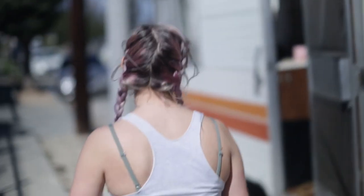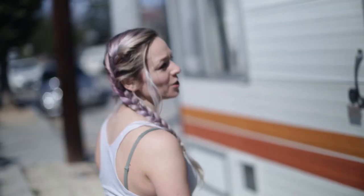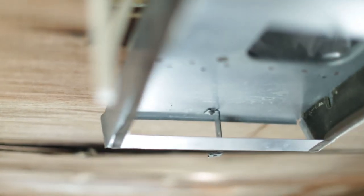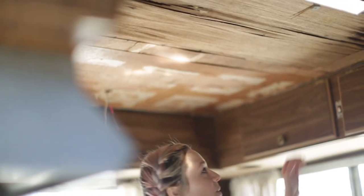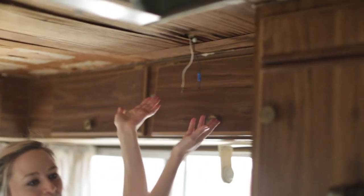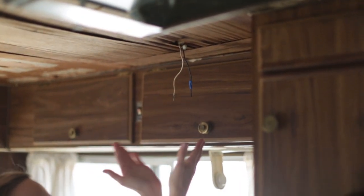Looking a little rough now. She looked better when we got her. Somebody had painted the ceiling black, and then we found out the reason they did that is because the ceiling was super water damaged. So the first thing we did was recover the roof, which was good, but we've had really bad rains this year and just this week we realized all of this is wet around these exposed wires — so that's awesome and exciting.